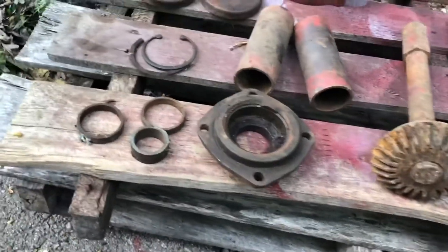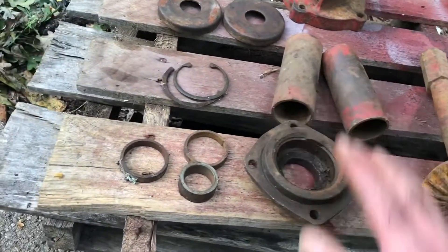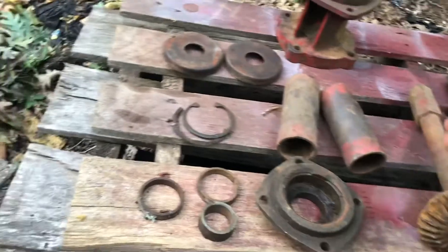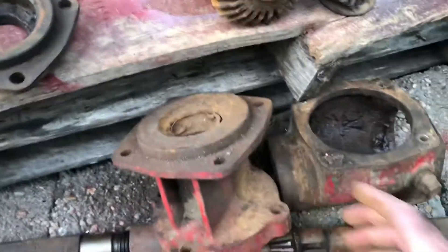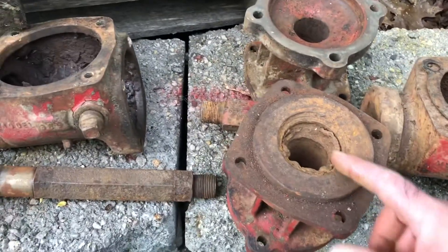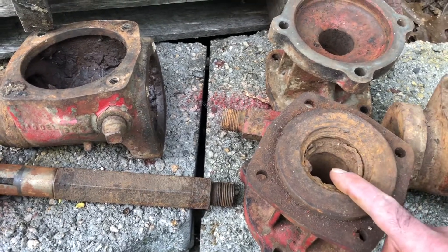I'll give the broken piece to my buddy so he can recycle the metal. You have your vertical shaft, spacers, more spacers, and end and dust caps basically. You have a vertical housing and your upper housing — I think these are both in good shape, I haven't damaged these. This one was in really rough shape, it's got a fused bearing in it. I think I can ship it out and press out the races, so I might be able to save it.